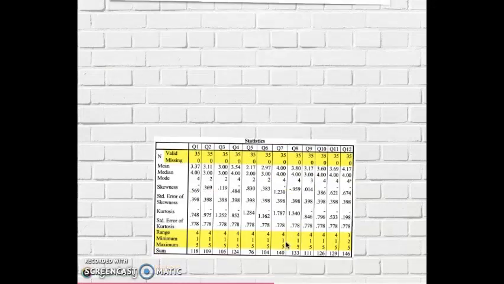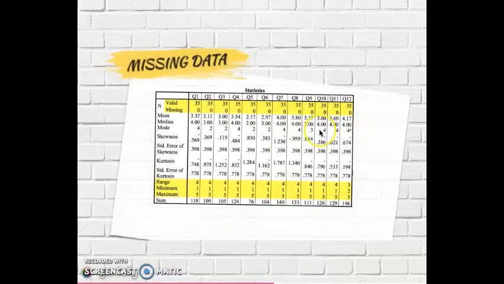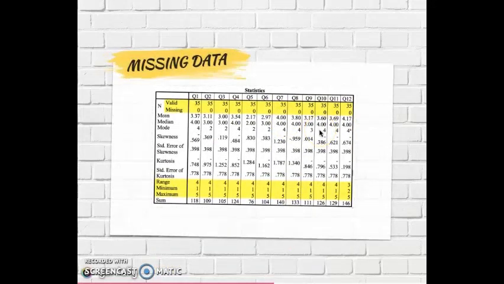For example, this table is a sample resulting from an SPSS analysis on the data screening. You can see the highlighted ones, the N valid and N missing. This is what I mean by N valid and N missing.